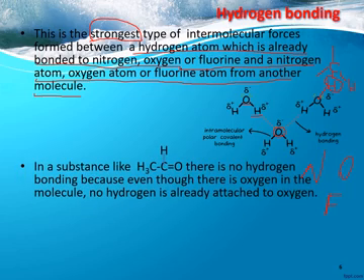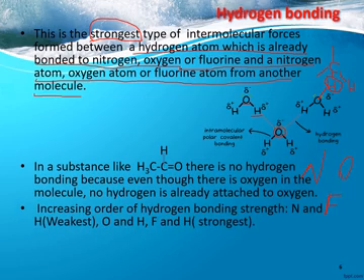Let's have another example here. In a substance like CH3CHO, an organic compound, there is no hydrogen bonding even if we have hydrogen and oxygen. Why can't we have hydrogen bonding in this compound? It is because this hydrogen we have here and the hydrogen atoms we have here, there is none which is already connected to this oxygen, so we don't have any hydrogen which can be involved in hydrogen bonding formation.